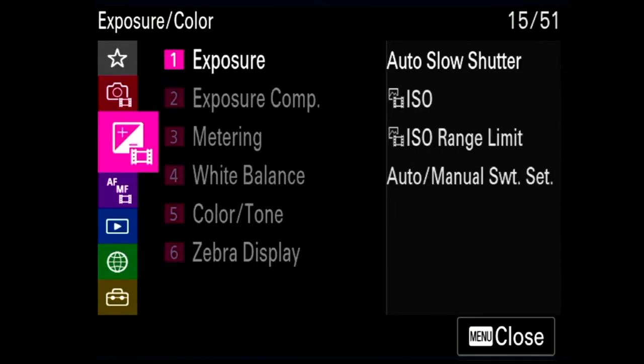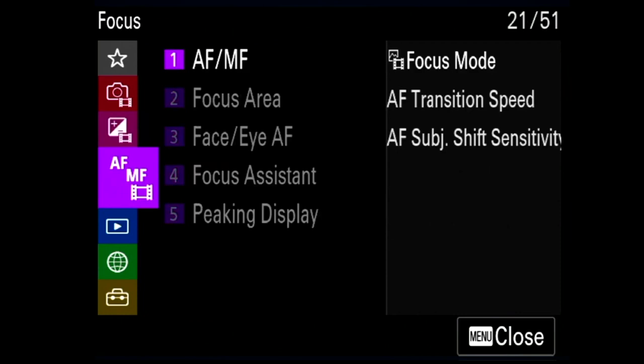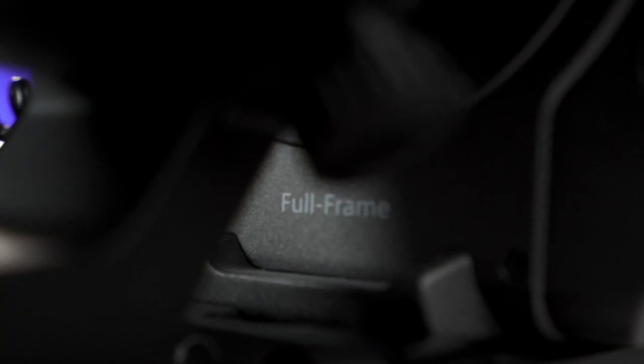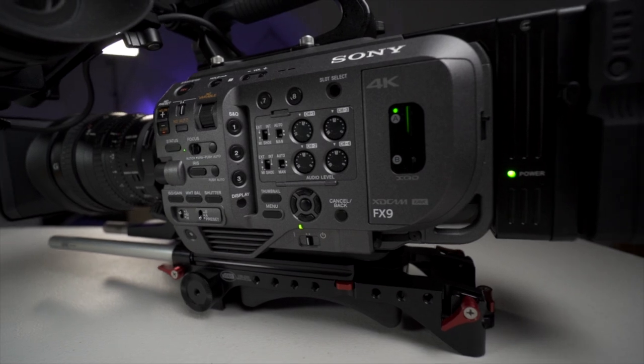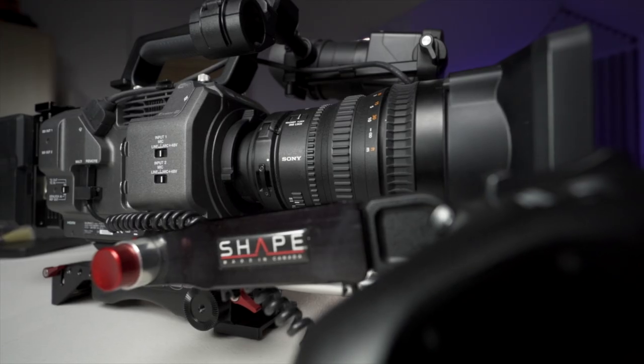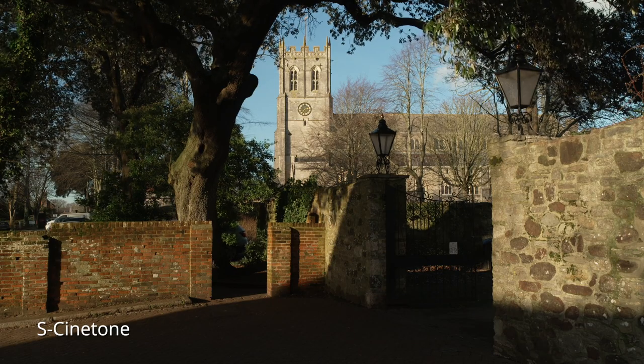I am taking the mickey to make a point here. But the fact is that we now have three Sony full-frame cameras, and each one is close to being the perfect camera, but in different ways. The A7S III has the best touchscreen menu and arguably the best autofocus system. But the FX6 has that great variable ND, proper XLRs and an SDI 16-bit RAW output. I'd argue that the FX9 has the best sensor — it's a true dual-base ISO with a little less noise. It does all the broadcast codecs we need, and it's interlaced. It also has a proper viewfinder and sits on the shoulder in a comfortable way. Sony's colour science has improved massively over recent years. That Venice S-Cinetone look is lovely straight out of the box. All three of these cameras are great in their own way, but they're all missing something.